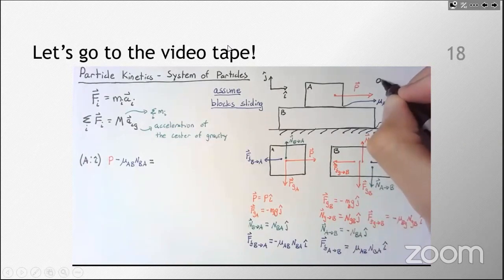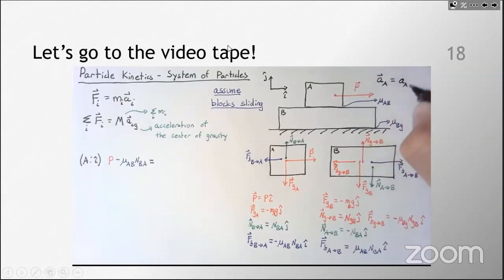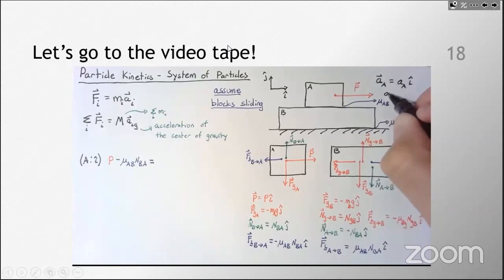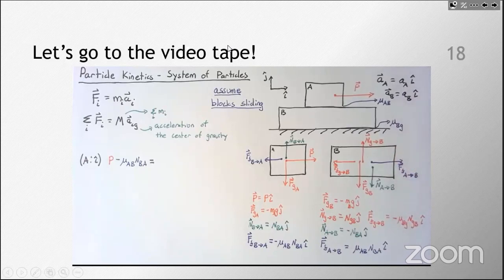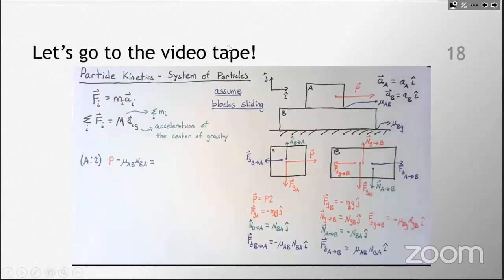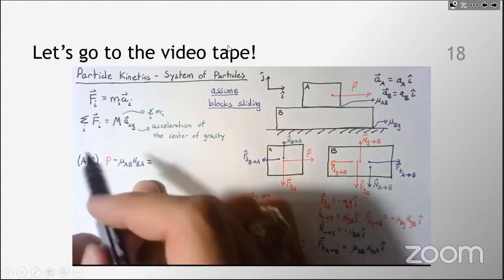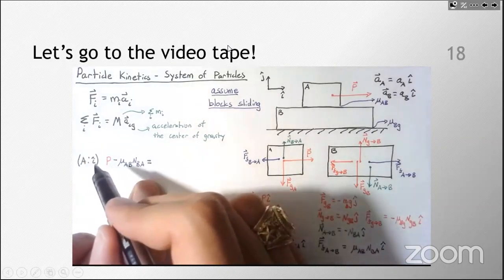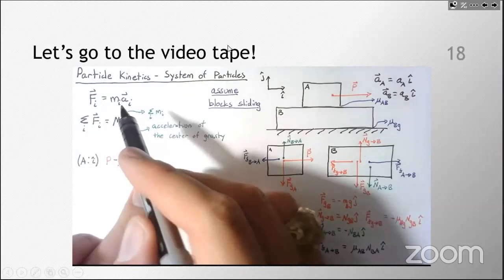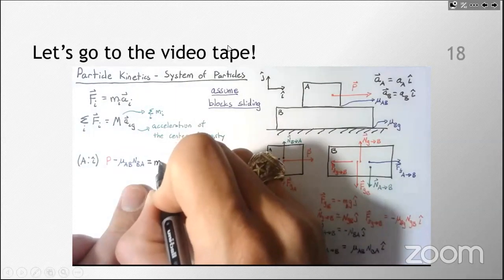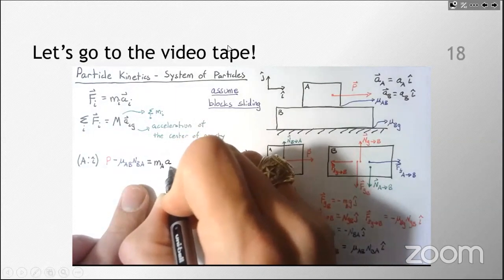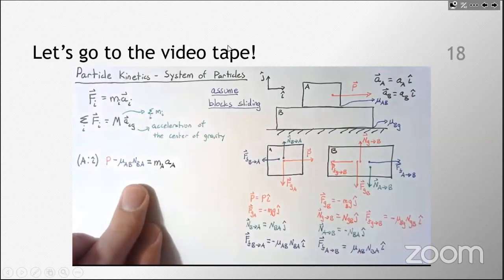So I can write that the acceleration of A is simply equal to the acceleration of A magnitude completely in the i direction. And likewise, the acceleration of B is just equal to a_B in the i direction. And all that these mean is that we are not moving at all in j. So back to our equation, we're looking at the i component of force is equal to mass times acceleration for A. So this is going to be the mass of A multiplied by the acceleration of A, which we said was all in the i direction.